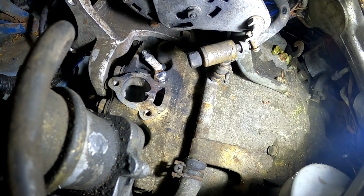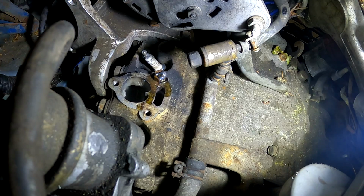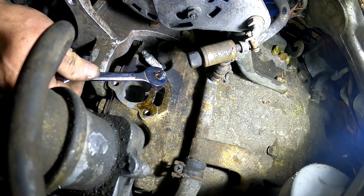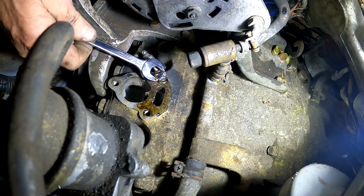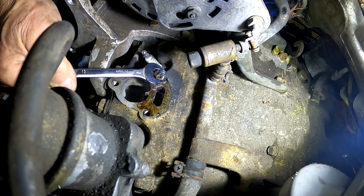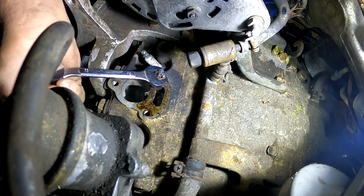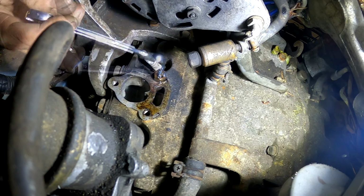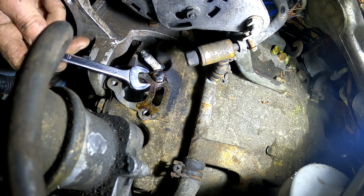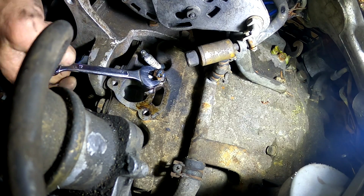What are we going to use? I think if I just keep working it back and forth, it'll eventually free up. That's what I think. I think in about 5 minutes, I'm going to be able to head in town and pick up my gaskets. Ordered them yesterday and they should be in today.